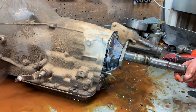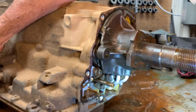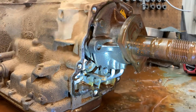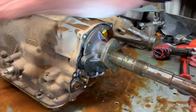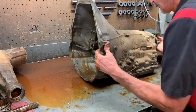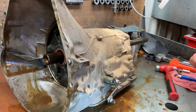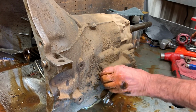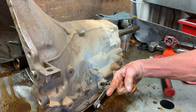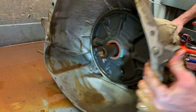That thing actually hit me in the eye. All your parking pawl stuff's under here. You kind of see your lever here. When I get the shaft out, I'll get into this part right here and show you a little bit more how that works. Of course, you have your band adjustment nut right here for your intermediate. Now, normally a passenger lever would be hooked on here like this, and when you hit passenger, push it down. And some of them have pull cables too. So that's what that is there.